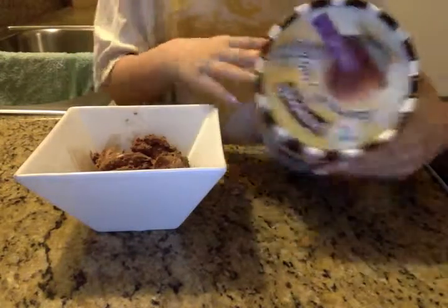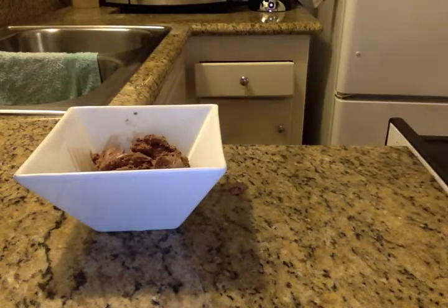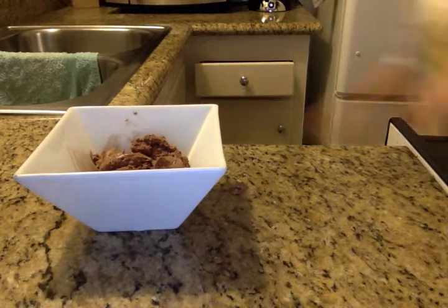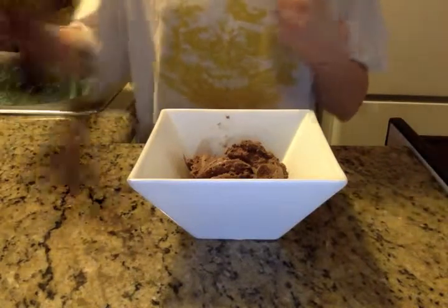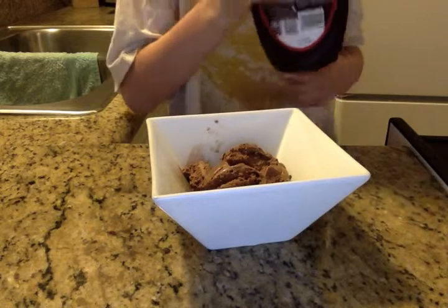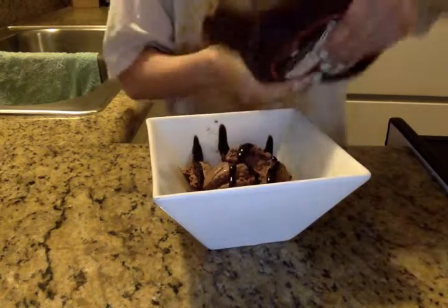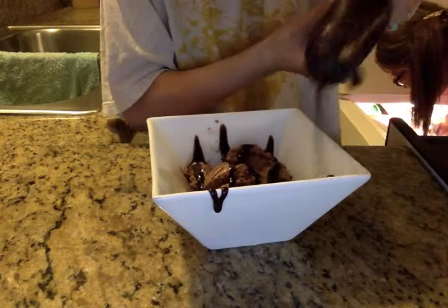If you want to layer your food-wise, you could keep this out and just keep on layering them as you add them. And then now I'm just going to add my chocolate syrup, my Hershey syrup. And so I'm just going to add a couple drizzles of this. And to make it look really fancy, I'm just going to add some of it on the bowl.